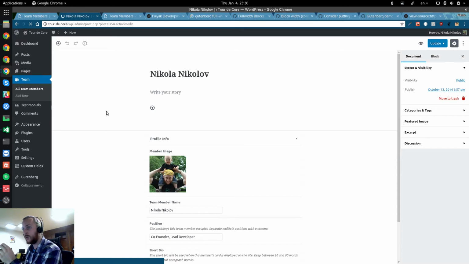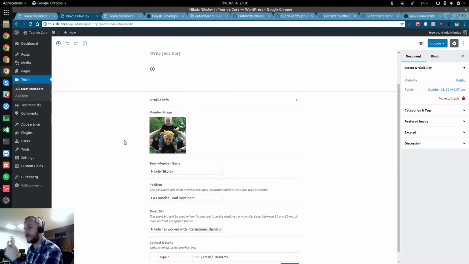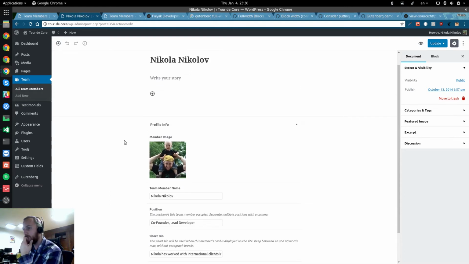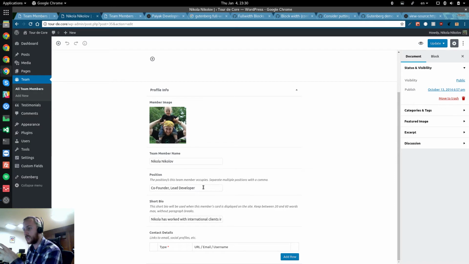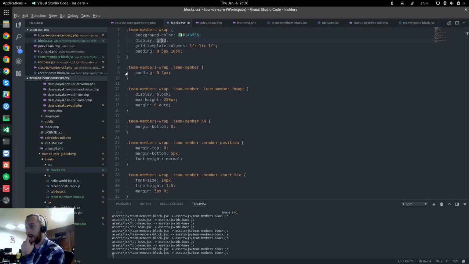Now, as we saw, we have Gutenberg enabled already, which is awesome. What we need to do here is build a couple of custom modules, and we could actually just do a single module, as a matter of fact, now that I think about it. We can have all of this information, all of the stuff that's in this field, be a single block, and that would be pretty sweet. Okay, let's do that.